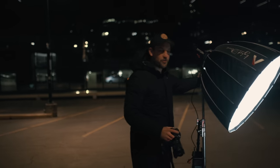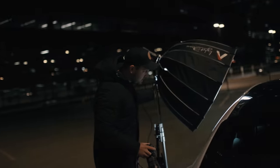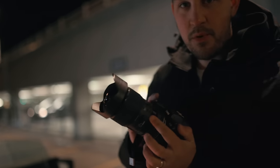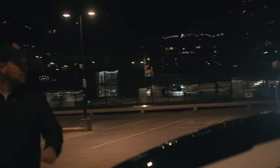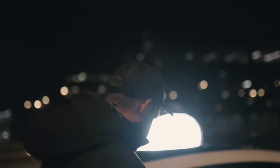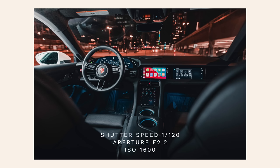I'm going to take this light and bring it around the side of the vehicle, pointing it in at the steering wheel, then get in. For this shot I've got the 20mm f/1.4, which gives a nice wide aspect so we can see everything when shooting inside the car. We have to move quickly because security pretty much kicked us out and they're just giving us a little time. The extra light adds tons more light so we don't have to push ISO as much. I'm going to move the light back a bit because I'm catching the reflection in the side mirror — no bueno.